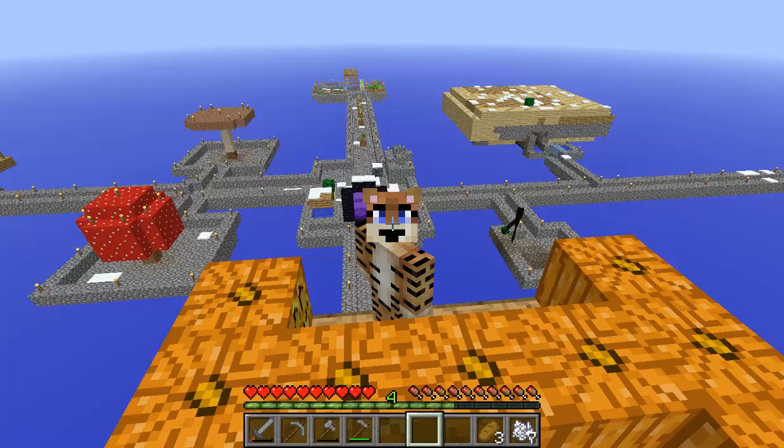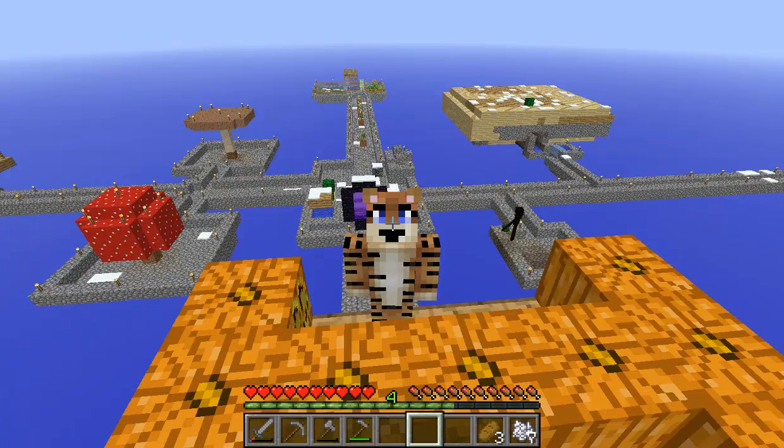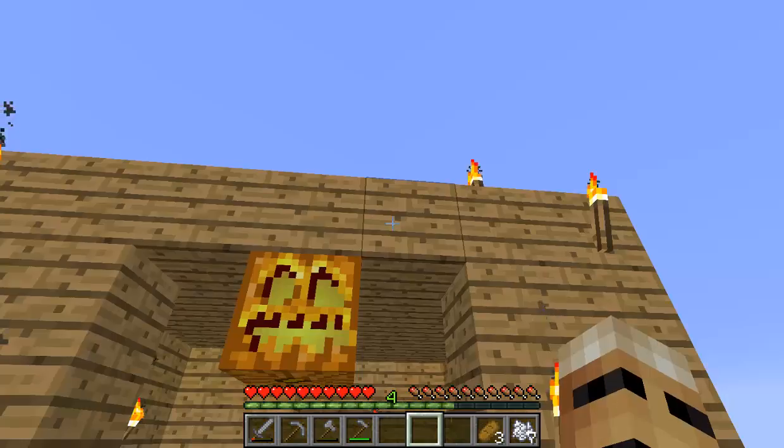We have almost finished all of the challenges. There are basically three things we need to do. We need to create all of the different coloured wool, we need to collect 10 ender pearls, and we need to collect 5 gold ingots. So we're almost done with this map, with this survival challenge.